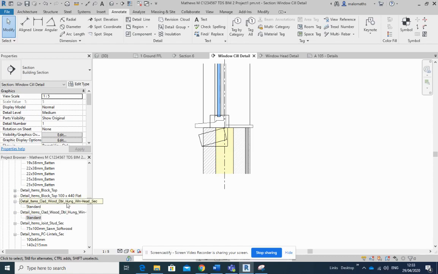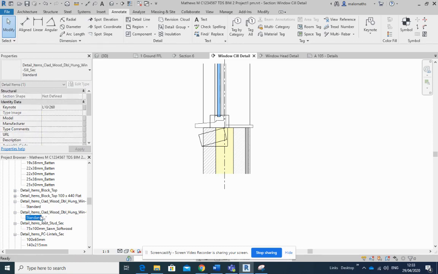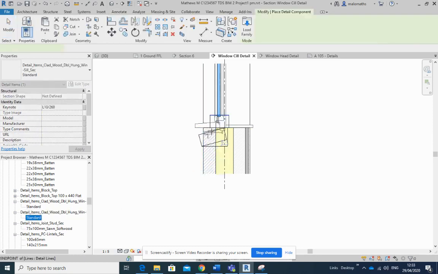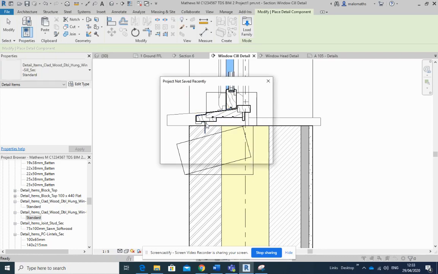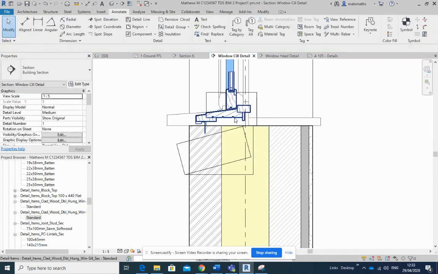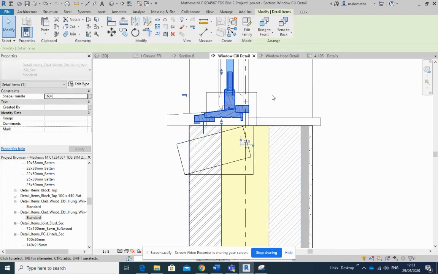Okay, so I think the first thing I'm going to do is introduce the opposite end, the sill end of that double hung window section that we had, and this is it here. You'll find it in the same place, so I'm left clicking and dragging that in, and I'm going to set that down. It obviously has to meet the one that's above it, so I'll just pop it in there for the moment and select it and move it across.